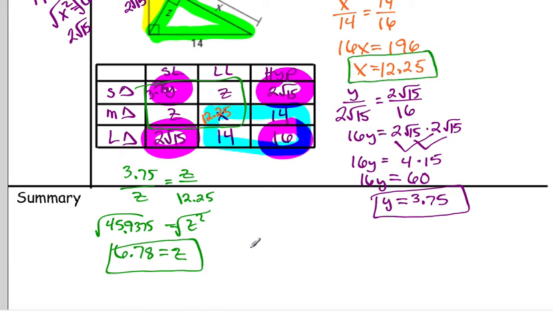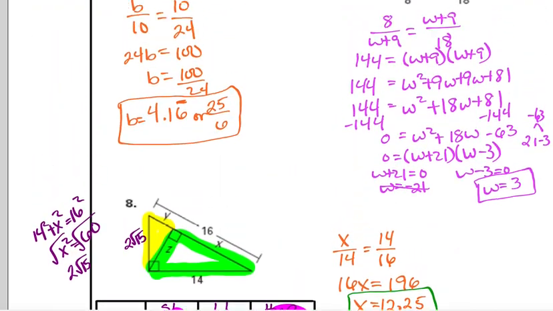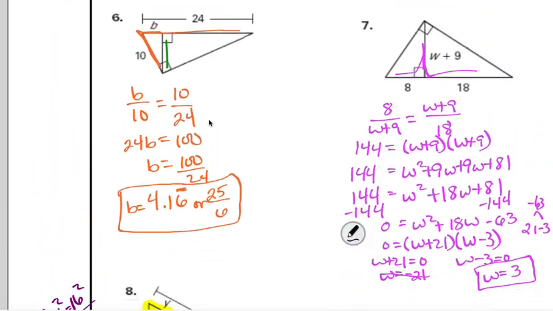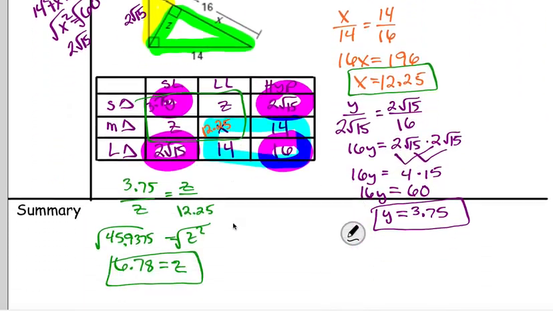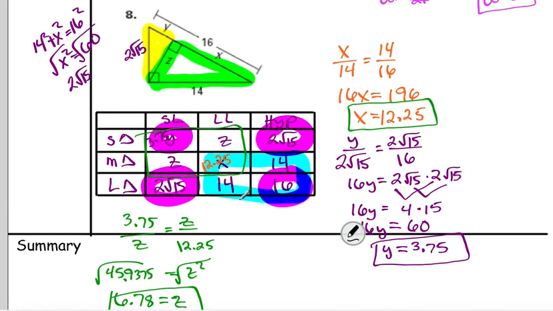So you can use this table method for any of the pictures that you're given. If you don't have a lot of information on the image though, like these up here, a lot of things would be blank in the table, and so you would just fill in what you could and not fill in the whole thing. But then you would still be able to set up a proportion and solve.